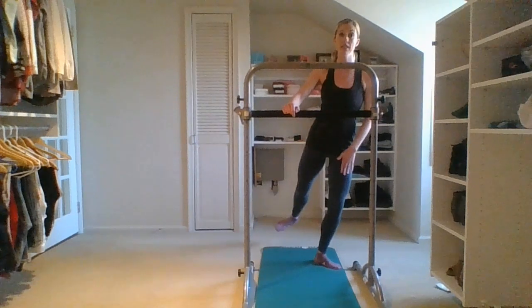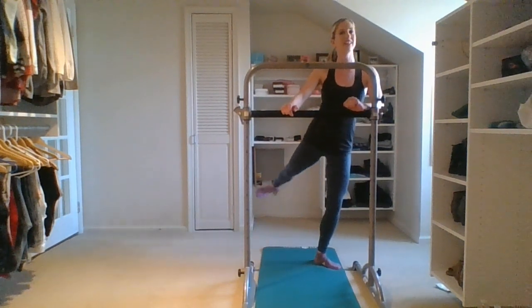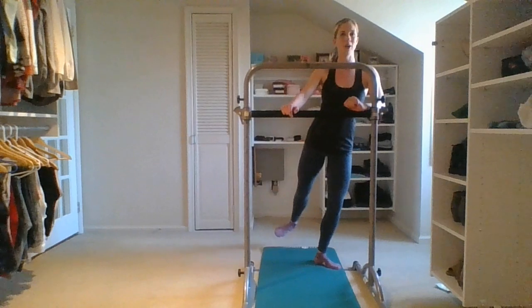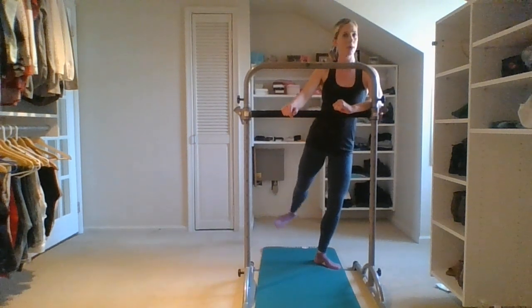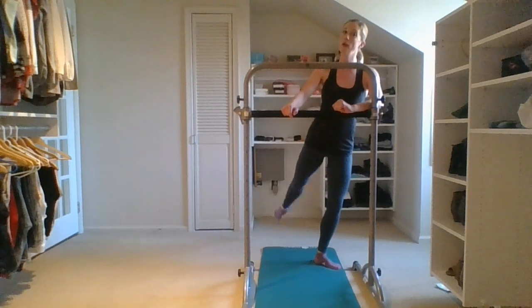Good, and your standing knee is still in that plie. One, two, three. Like you're lifting a ladder. One, two, three. Climb that ladder. One, two, three. Pulse it up here, pulse. Two. Good, lean into that bar if you need to. Let's point through that foot. Point, point.